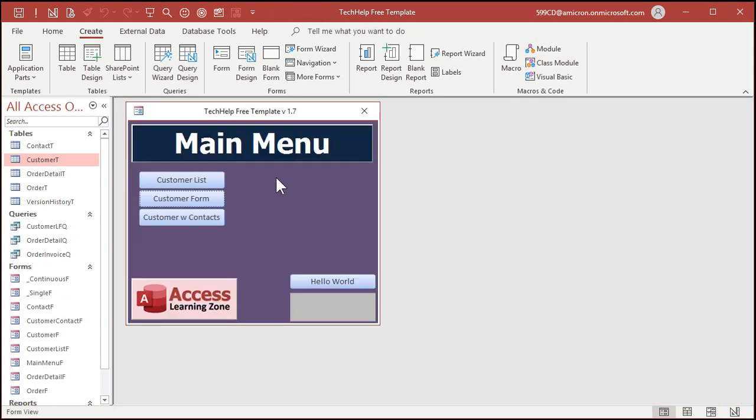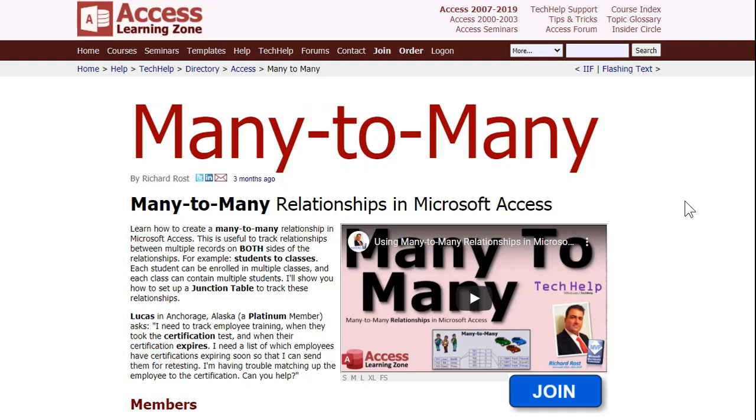Now what I'll do is make a job table, and the job will represent each haul. And then you can relate to that, using a many-to-many relationship, exactly how many fishermen were on each job. Now, if you don't know how to set up a many-to-many relationship, go watch my many-to-many video right now. I'll put a link in the link section down below. Very important. You've got to understand this relationship.